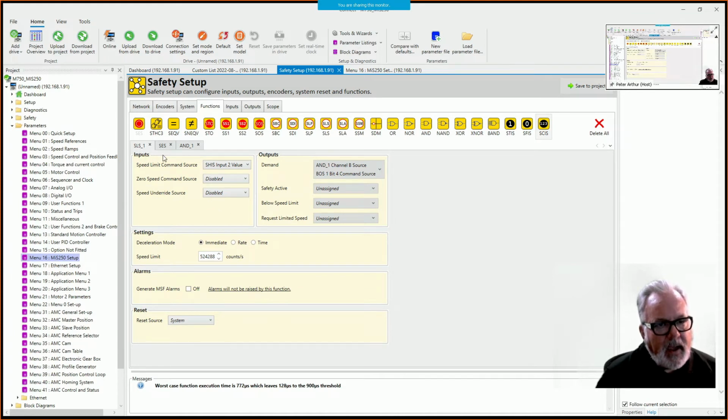If I were cascading these things together, and I mistakenly ticked that, for example, safe limited speed, if I were to cascade that into a safe stop, I would not tick generate alarm on my safe limited speed, because that would prevent me from flowing into my safe stop. I'll probably do another more elaborate example at some other point, but I purposely wanted to keep this one as simple as possible just so you could get a feel for how this stuff goes together.